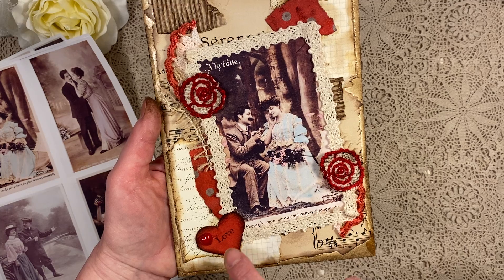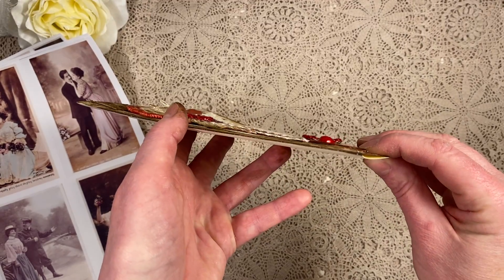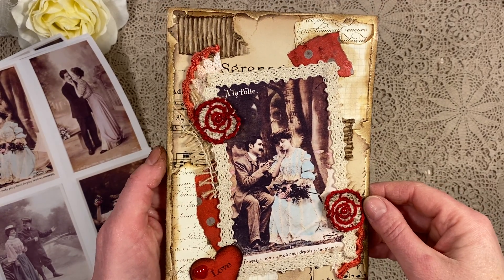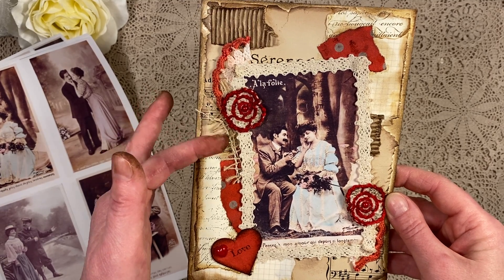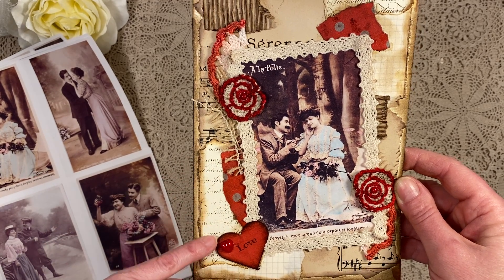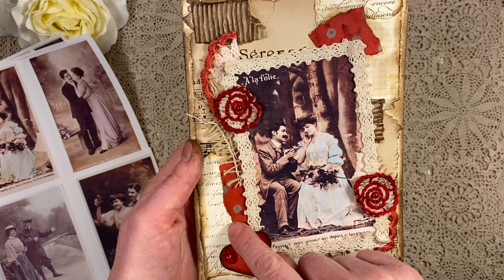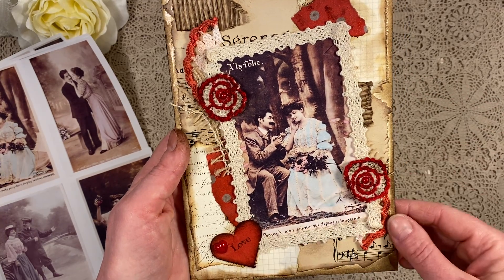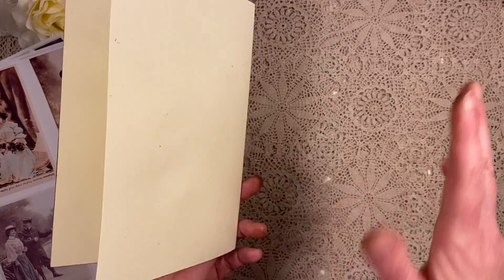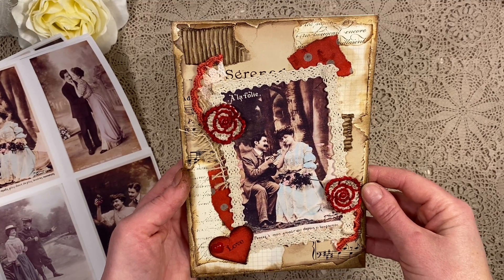This is a little heart that I had in my stash, and I put a little pearl-flagged heart on there, so that is 3D, that stands out. In the centers of these little flowers are also little red pearls. I used some hessian or burlap as well, with a script stamp on there. There was also a little bit of wallpaper — it was red with white dots — and I went over it with walnut stain to age it. The inside is just plain, so I'll write my message in there for the lady I'm going to send this to. I hope she's going to like it — I think it turned out very, very vintage-y.